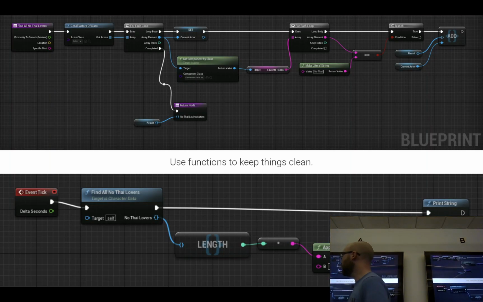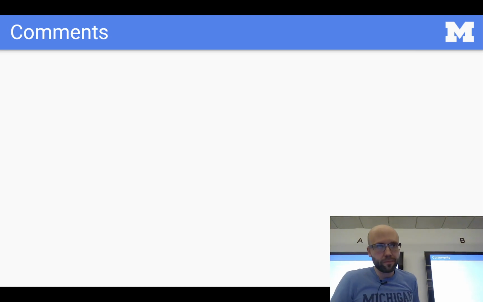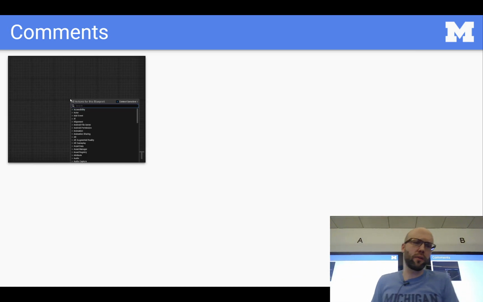And so that is some of the power you can get out of functions. And you will need to use some of these powerful nodes on P1. You really want to remember get actors of class and get component by class. Super useful, okay? All right, the hints should remind you of that.